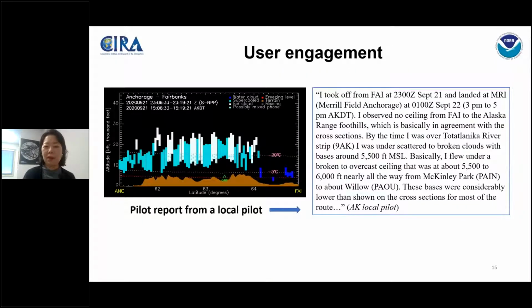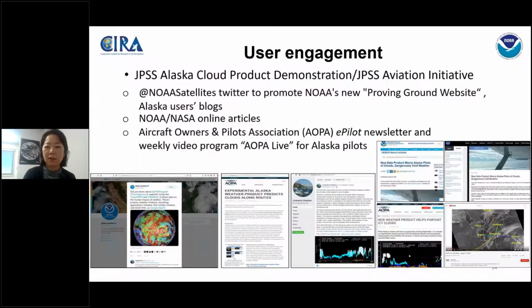Okay, so we are getting a lot of user feedback now. We started with a very small group, a few local pilots and operational users. But now our team is bigger and bigger, and we never forced anything for this work.